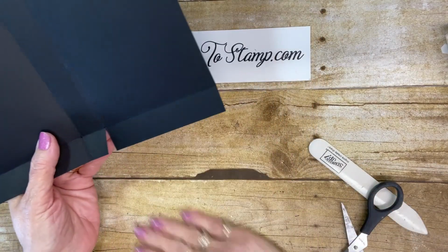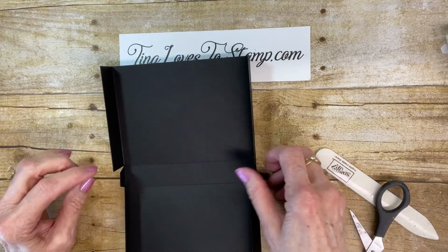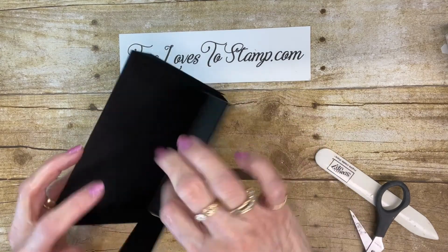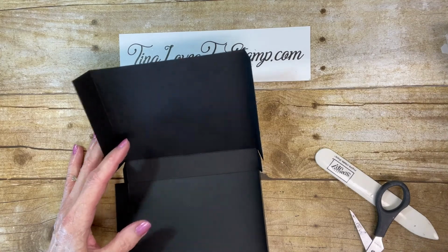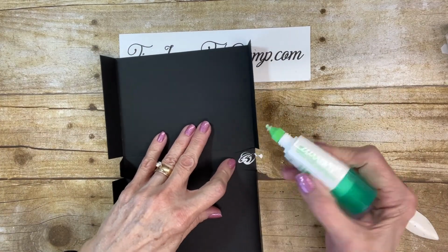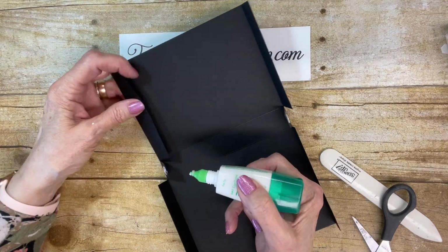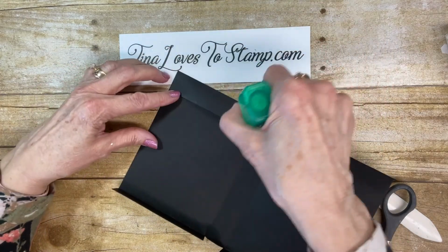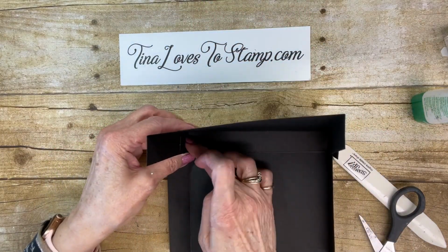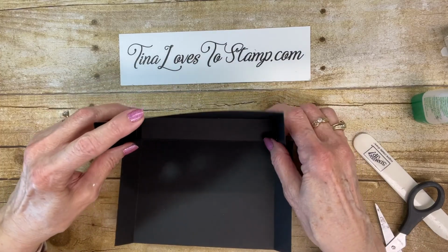Okay, so what we're going to do with this piece, after you've got it all nice and folded, you're going to take these 2. Either one can be the back or the front because they're exactly the same. So I'm going to take my Tombow multi-purpose liquid glue, and I'm going to put a little bit on my table. Okay, I want a little bit on there, and then I'm going to put a little bit on here. So first of all, I'm going to bring this piece up, glue that to that. Same thing on the other side. That one to that one.